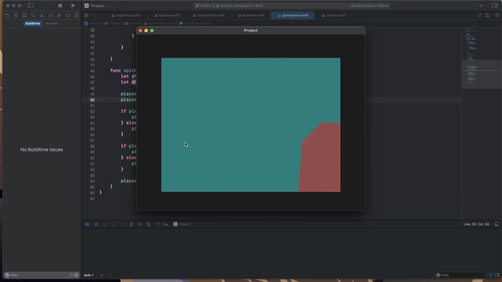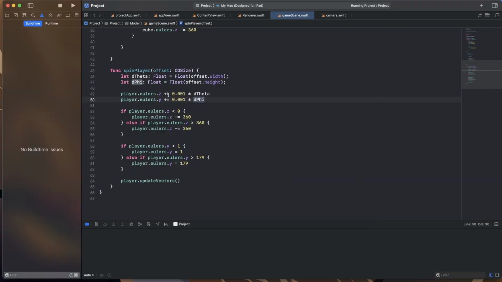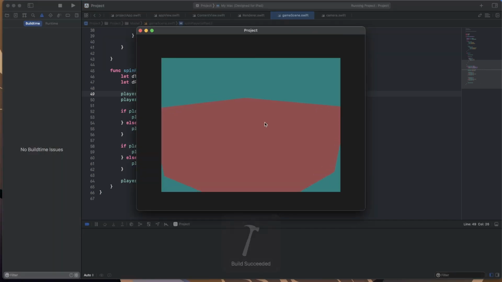Left. Right. Now, depending on what you're used to, it might be a little more natural for the z-axis rotation to go the other way. So I'll try that again. Now, if I go left, it's like I'm dragging the cube.